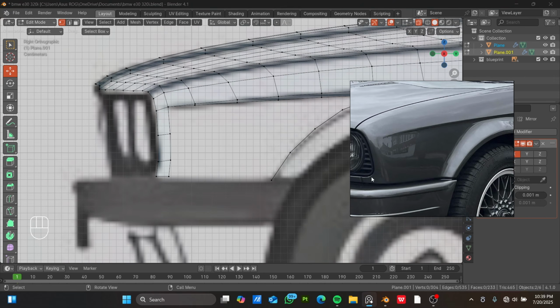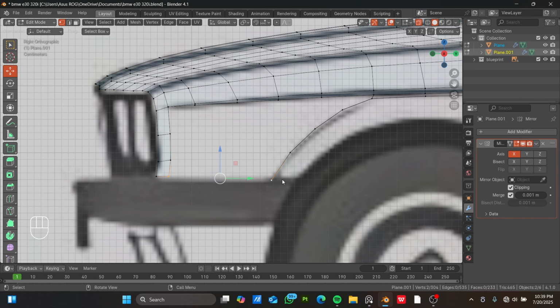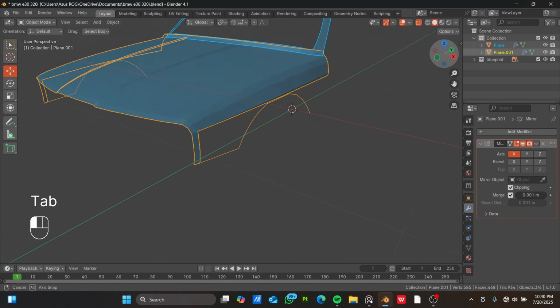So now you can take this loop, these two vertices, then fill it up. Then select all of this, S Z 0 to flatten it on the direction. So now we have 1, 2, 3, 4. We have 4 vertices right here. I have 3 vertices right here. So I think we have to add an extra loop cut right here. Then space this one out. Also space this one out too. Like so.